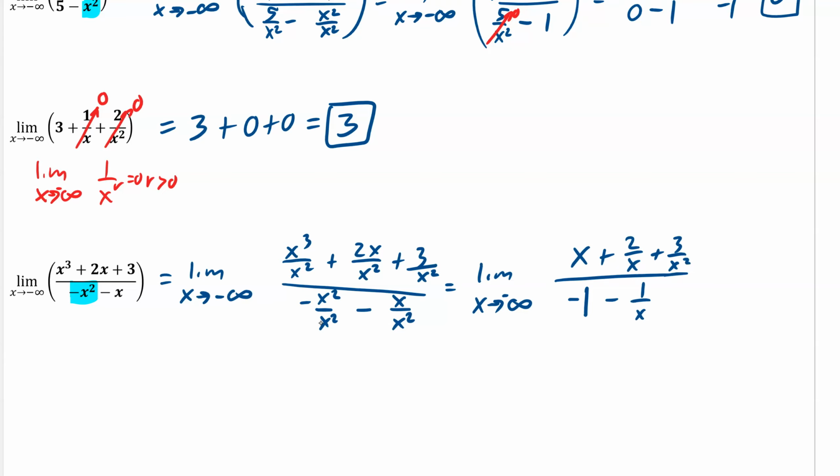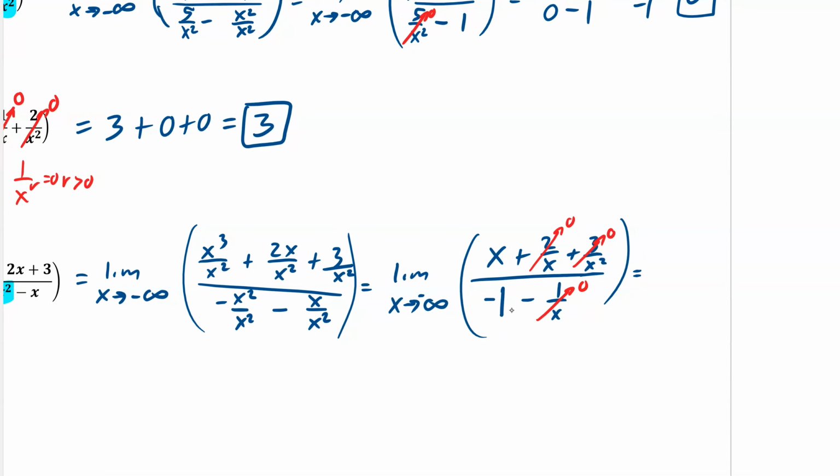So non-zero. So we know that this goes to 0, this goes to 0, and this goes to 0. Let me put my parentheses back around there. Make sure, by the way, if we start with negative infinity, that negative infinity travels through the entire problem. Okay. Now we end up with the limit as x approaches negative infinity of x over -1, which would mean that this is the limit as x approaches negative infinity of negative x. There we go. It's that whole transfer there that got me a little stumped. So now it's -x.